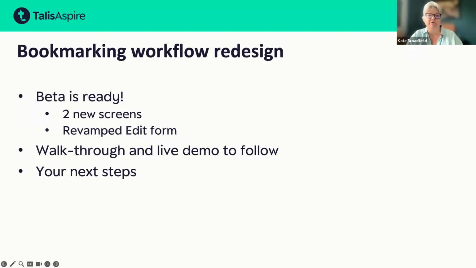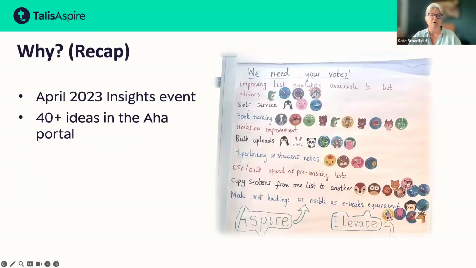So just to recap first, we started this bookmarking adventure back in April 2023, when those of you who joined the Insights event in Birmingham voted for bookmarking, and then it got top votes for the day. So we initially started there, and then thanks to your many ideas in the AHA portal, we've used that to start shaping this change for you. And then we've come back to you several times to figure out the best way to do it. First with some design testing, and then later with the proof of concept testing.